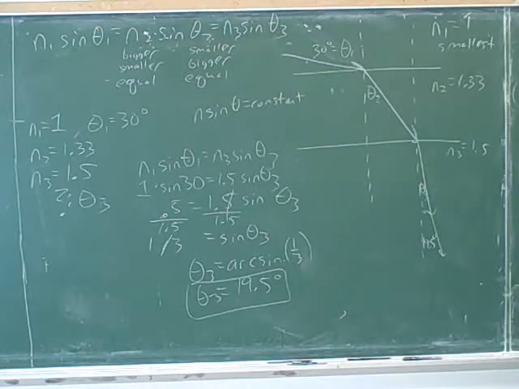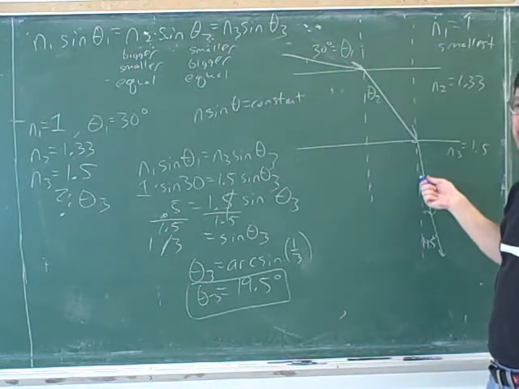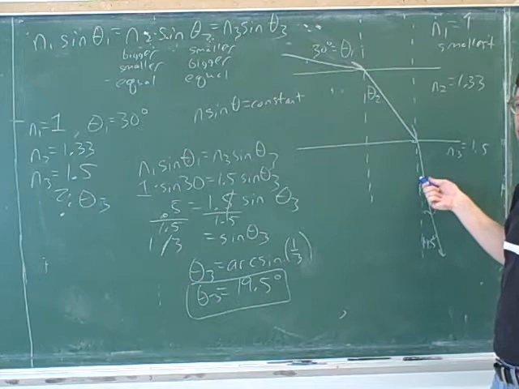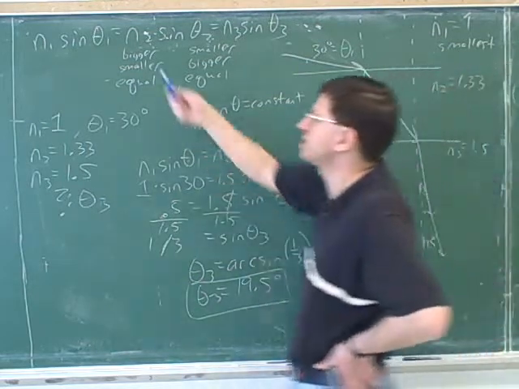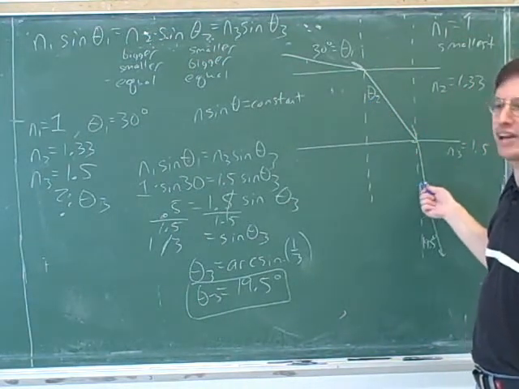How would naive people solve this problem? Well, naive people would say, first the light starts here, then it goes into this medium, and then it goes into this medium. So they think they have to travel along the journey, and they first would figure out theta 2 using n1 sine theta 1 equals n2 sine theta 2, and then they would use theta 2 to figure out theta 3.